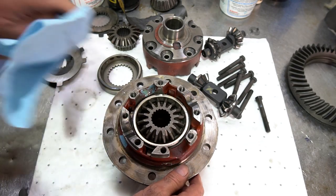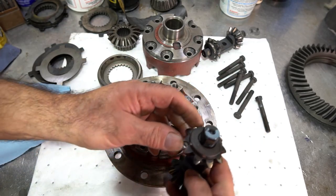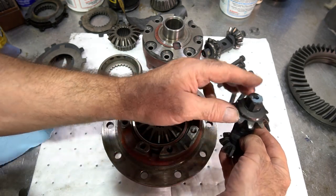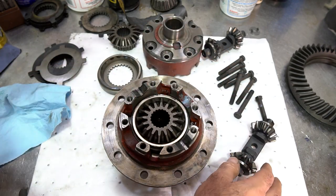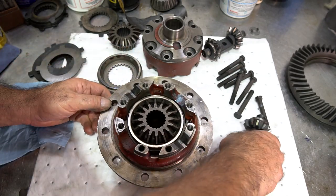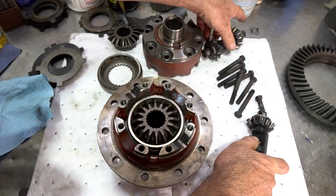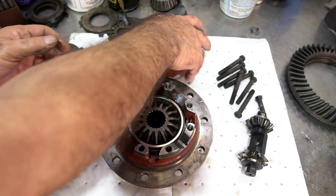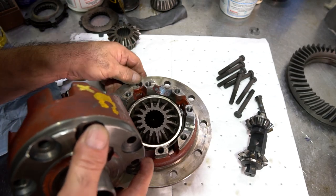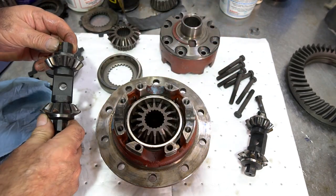Now, we have blue paint here, we have blue paint here. The one with the blue paint, if you notice, went on the top. Notice it has this notch on it, this angle piece, if you want to call it. It's notched, the shaft. So the yellow one has to go in first before this goes in, because this was on the top. Remember, I had marked it as being on the top. So we have to find out where the yellow one goes, and we just take the matching part of the case half, spin it around to where the yellow is. It's going to go there. So the yellow has to go here.